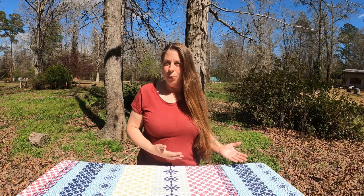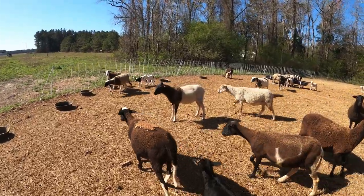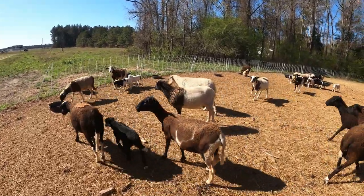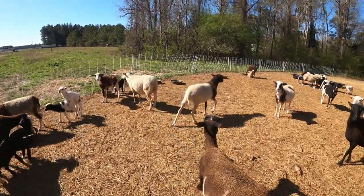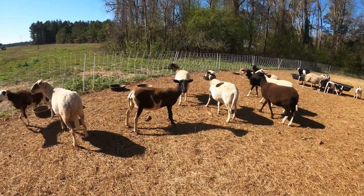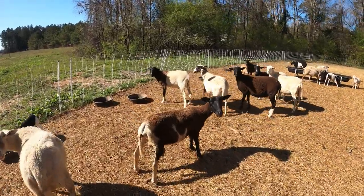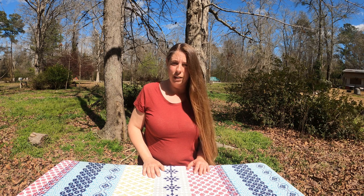The first thing you need to know is when your lambs will be ready. That's determined by a couple of factors, primarily their age and their weight. We want a lamb that's between 6 and 12 months of age and around 80 to 100 pounds live weight. Here we raise Katahdin hair sheep and that's the average for us. For some breeds such as the Suffolk, those weights may be higher. Most of our lambs will go to the processor around 9 to 10 months of age.